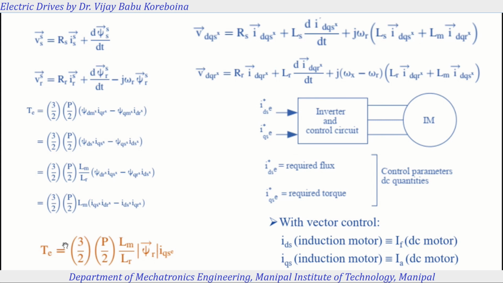Now, as I told you earlier, in scalar control, we don't have direct access to the torque. Because of this vector analysis, vector calculations, you can estimate the torque. That means earlier in our lectures, we had what is meant by speed control. You will give the reference speed and you will sense the actual speed. Then you are able to control that speed.